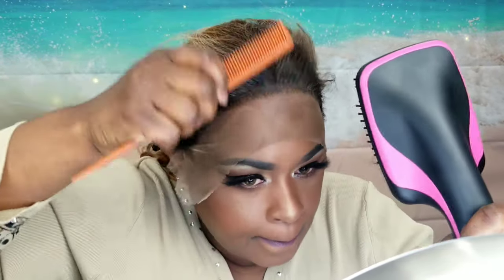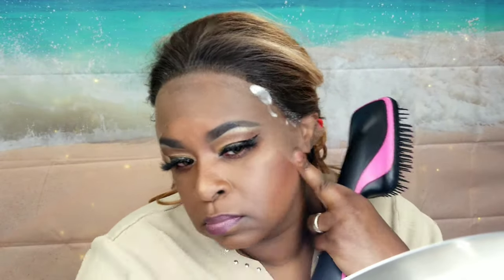I was too lazy to get up and get my regular hair dryer, so I'm just holding that in front of my face — in case you're wondering what in the world is she doing. The key with laying your lace is using a small comb, then use the back of the comb and apply pressure and push back. Comb through it every now and again, and that's what you're seeing me do.